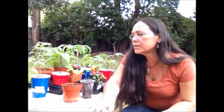Just get them gradually more and more used to being outdoors in the full sunlight until they're outdoors several hours, like, I don't know, 6 hours, and then they're ready for planting in the ground. That could take a week, 10 days, maybe 2 weeks, I'm not sure, but I bring mine out every day, and I've been doing that for about 5-6 days now. And I don't plan to put them in the ground yet. I'm going to let my bed sit for about a week before putting these babies in the ground.